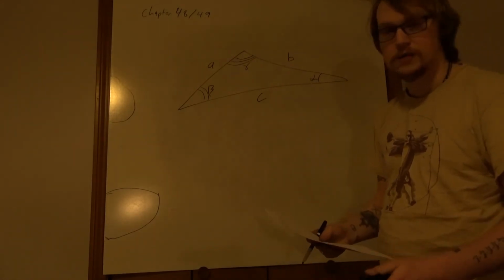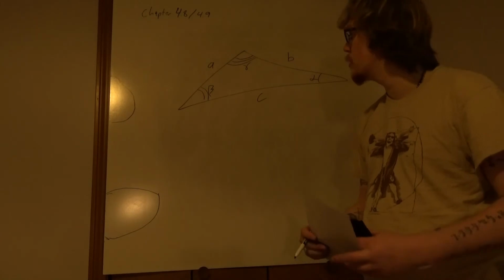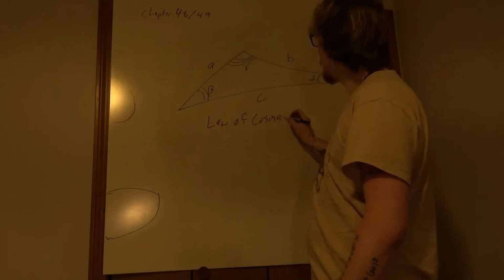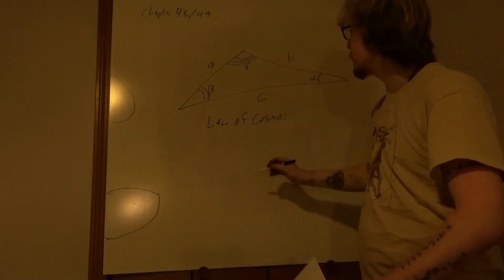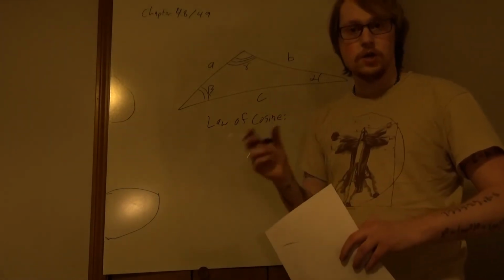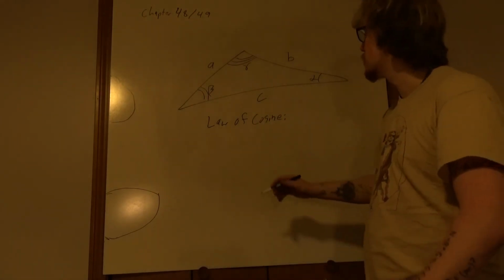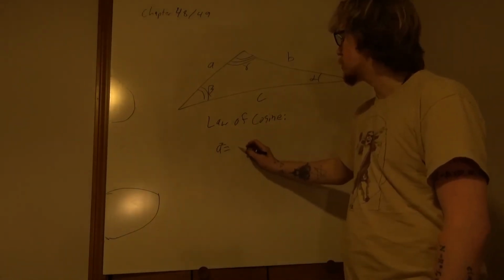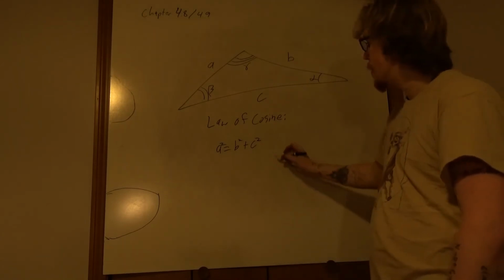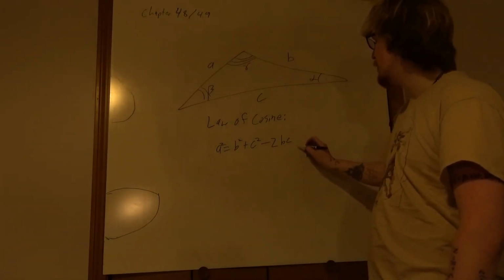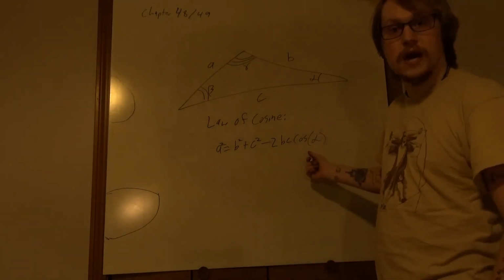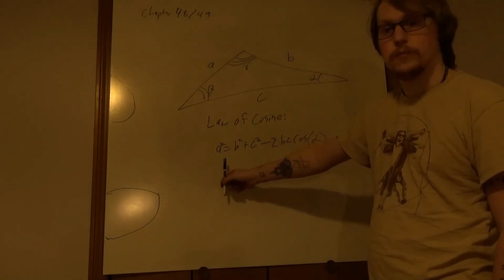The book goes into a very nice derivation of why the law of cosines is true, but for us, all we really need to know is its definition. The law of cosines is essentially like the Pythagorean theorem, but adjusted and corrected to be used on non-right triangles. So this says a squared is going to equal b squared plus c squared. So far, that's just the Pythagorean theorem, but with the correction term, minus 2bc cos alpha. And the reason why it's cos alpha is because it's a squared over here.